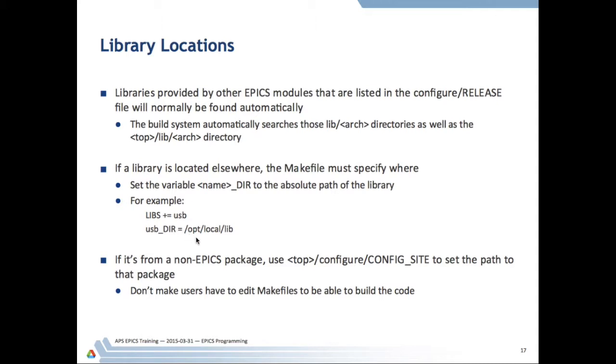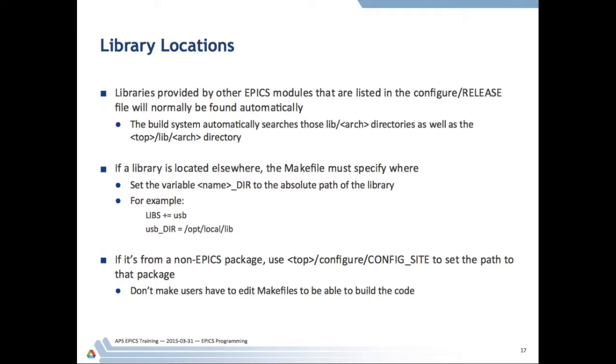Usually, though, you don't really want to put an absolute path name in your application makefile, because then, if you're giving this code to somebody else, you have to tell them, oh, and you have to edit that makefile to set the path to where your USB library is. You probably don't want to do that.